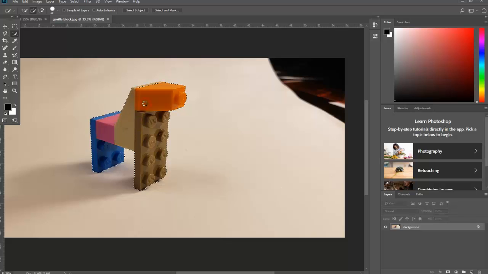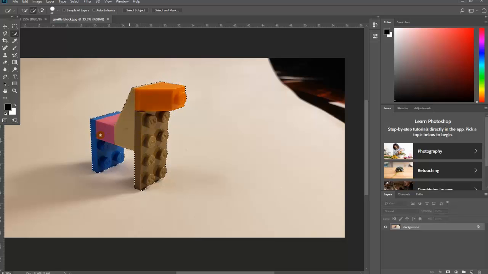We're going to click on the orange block, which is also added to the selection, and on this little section up here we may need to click a few more times because it's different in texture, and apparently it's fading away in the background. That's why it took a little bit more calculations for us to select it.